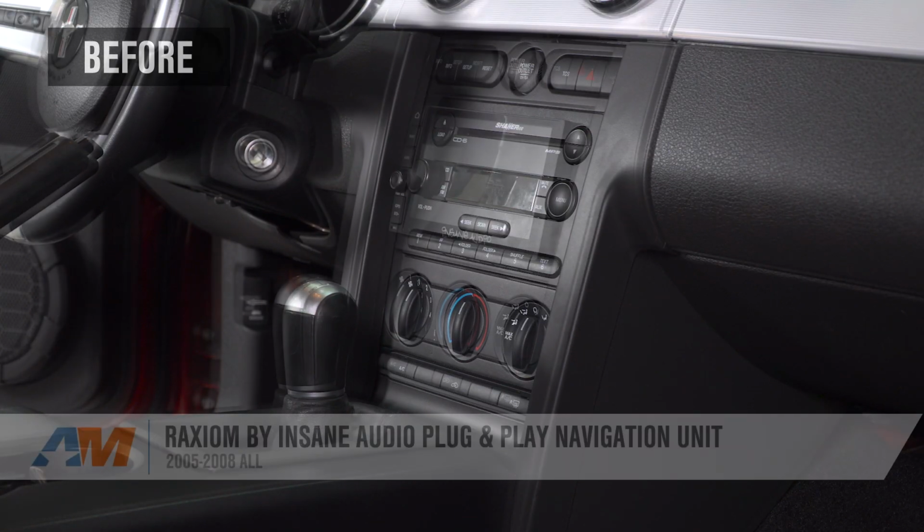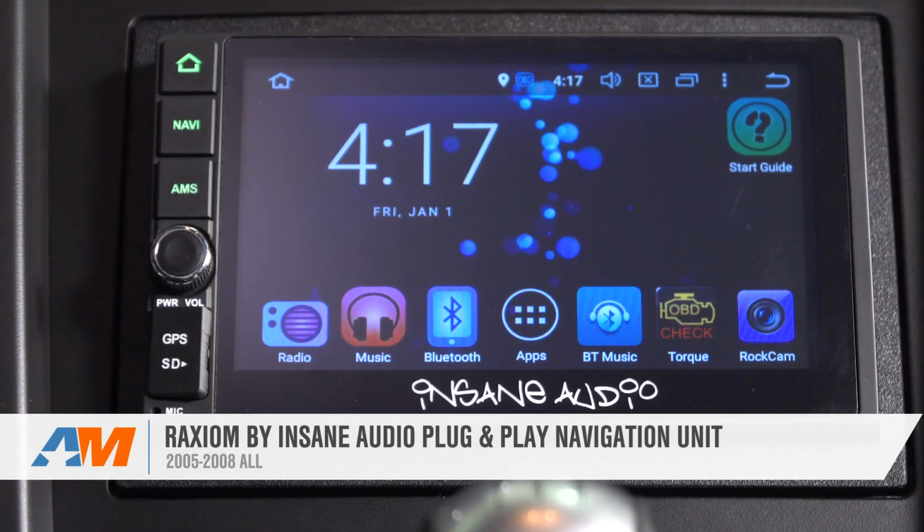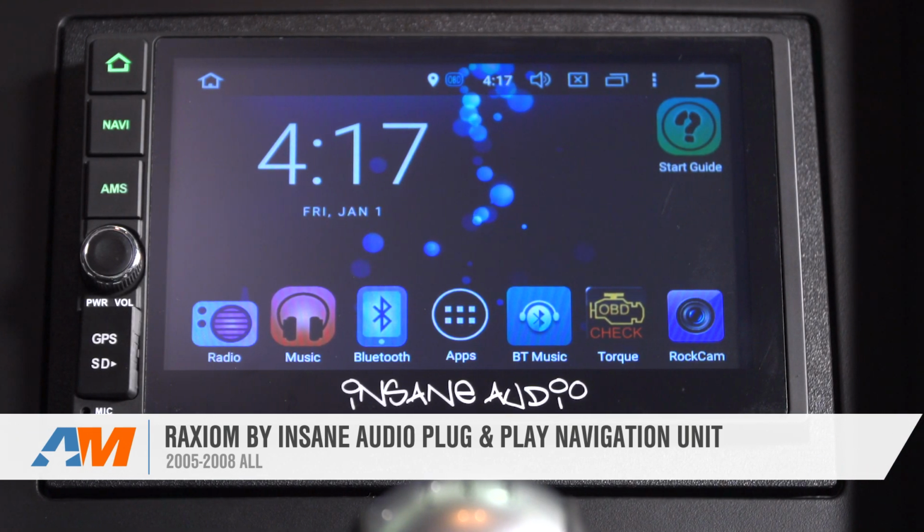Well guys, that's gonna wrap up my review and install for the Raxiom by Insane Audio plug-and-play head unit for the 05 to 08 Mustangs.